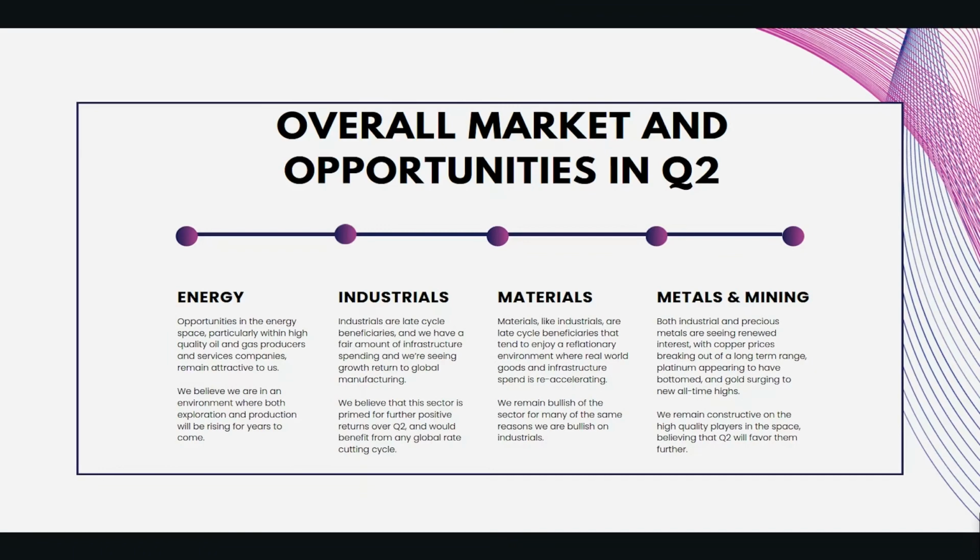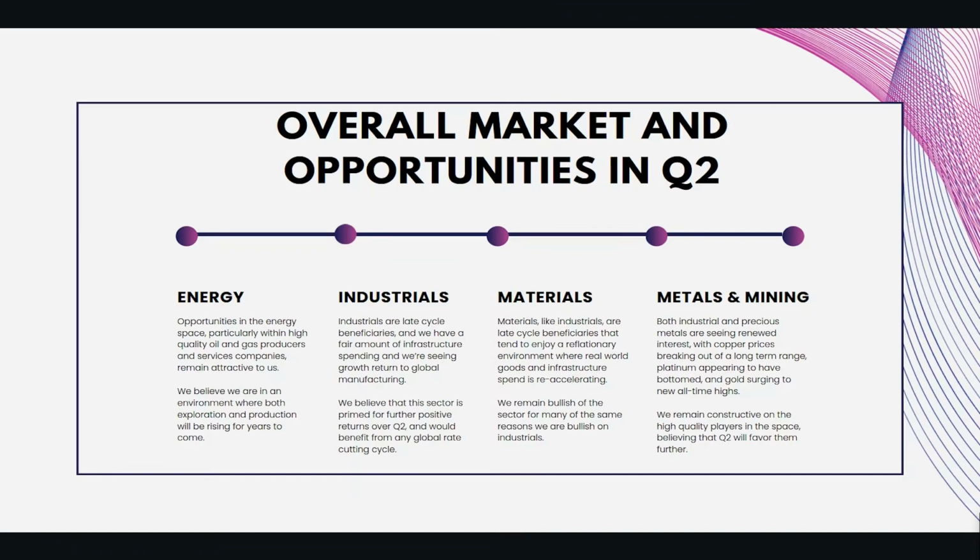We know also that old economy stocks are still not popular. If you look at investor allocations to areas like energy, industrials, materials, metals and mining, utilities, aerospace and defense, they're lower than where they could and probably should be, and they're very high to some degree because of passive investment preference and active management seeking to beat the market in areas like mega cap tech and growth. So for us, we're seeing the potential for a bit of a rotation. That is to say, there's some catch up to do in these late cycle beneficiaries.